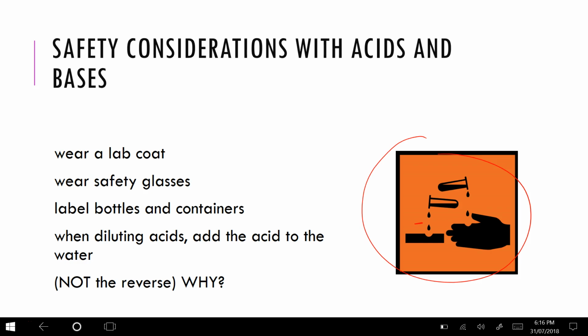Okay, so these are the things that we need to consider when we're dealing with acids and bases. That's pretty much it for the properties of our acids and our bases, in terms of a base being a solution that has a higher concentration of OH minus, and an acid being a solution that has a higher concentration of H3O+. Next up, we're going to define both of these according to the Bronsted-Lowry theory, which is the theory we need to know for SLIB.